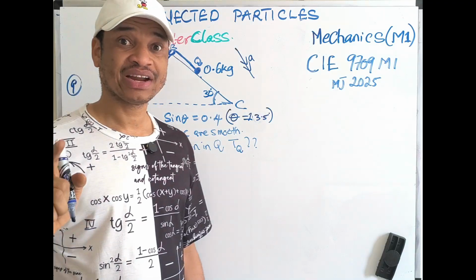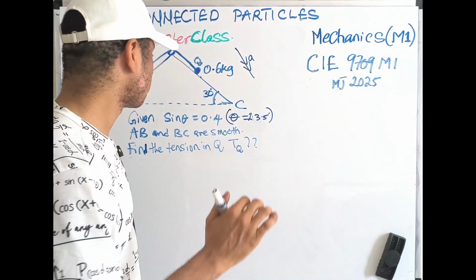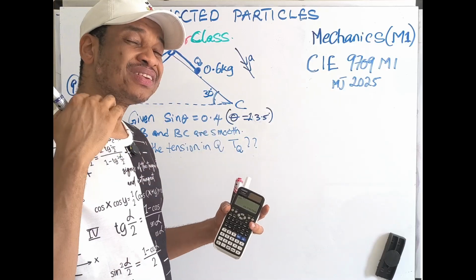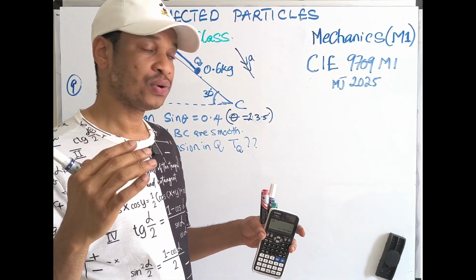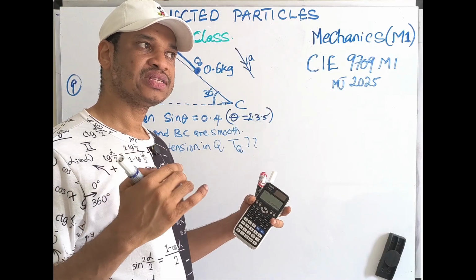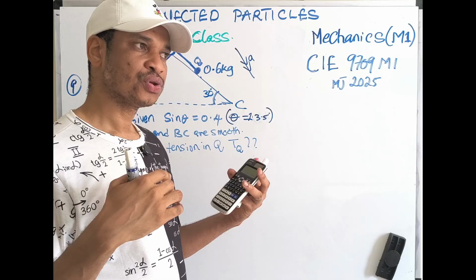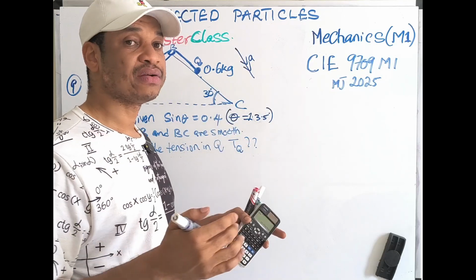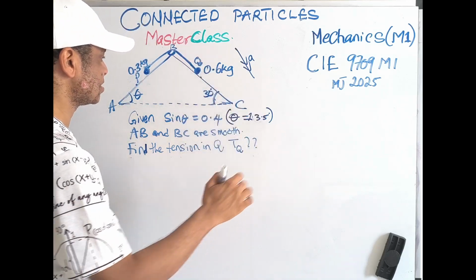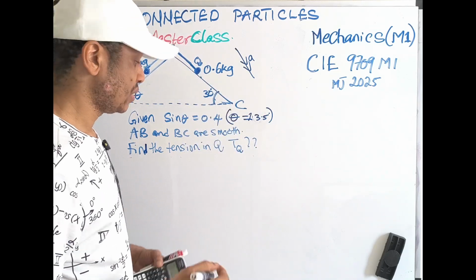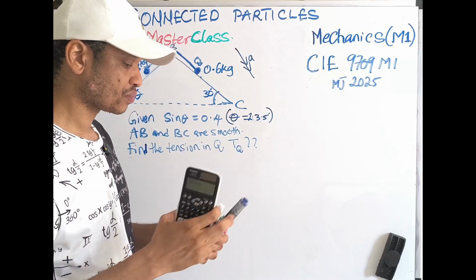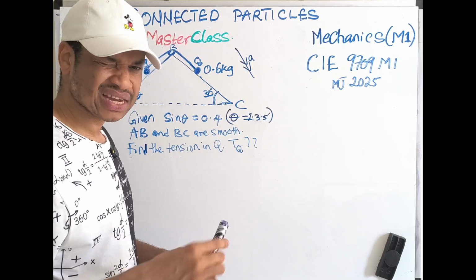Okay, so I have some background noise, so that's why I went to clear it off. All right, now, again, I was saying this particle was about to move on the line of greatest slope. So this is the greatest angle, that's how I know. So be very careful. Sometimes they tell you it is about to move in this direction, or it's about to move, or it's moving in that direction. So here, the hint is this angle is bigger than this, so it moves in this direction. So I just form the equations and see what I'm going to get. Remember, I'm with my calculator here, so be ready with yours. If you have any doubt, let us know.